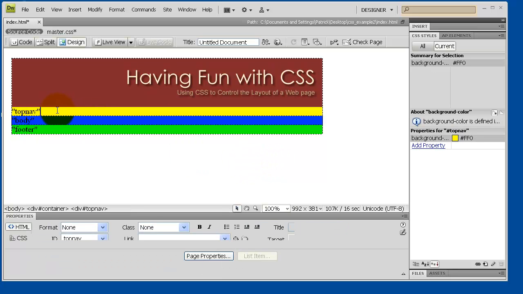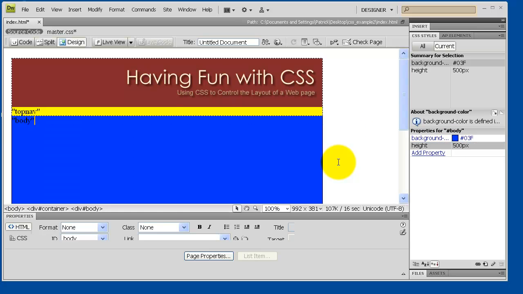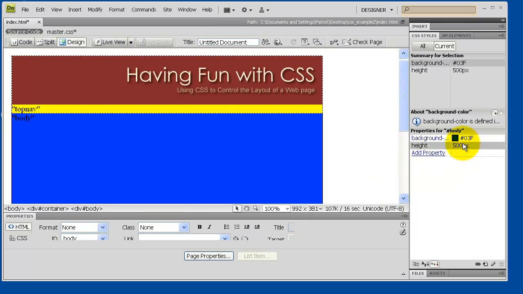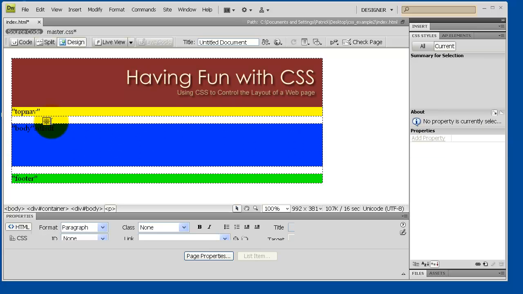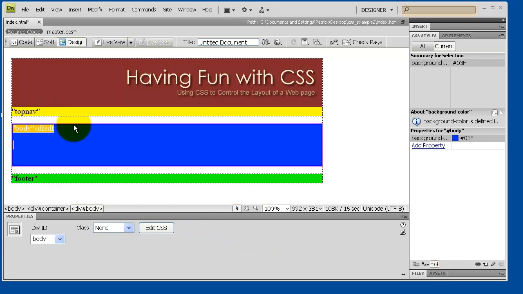So now, with my top navigation, I'm going to actually leave this as is, because the way that when I put in my navigation later, it's going to adjust to it. And my body, you'll see that I could add a height if I wanted to. So I could add over here, I could say I want it 500 pixels, let's say. And you'll see that it stretches, and if you really want to make sure every page is a fixed height, that's what you would do. But a lot of times you can just get away with letting the body text, so if I hit enter, adjust it. And you'll notice that there's some space here, and that will work out.